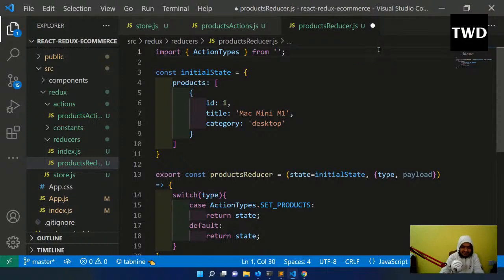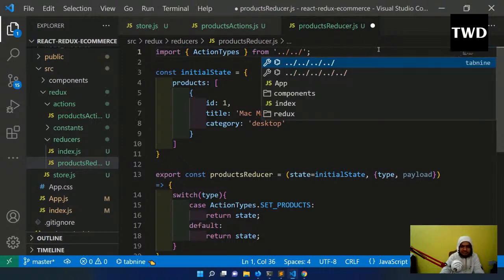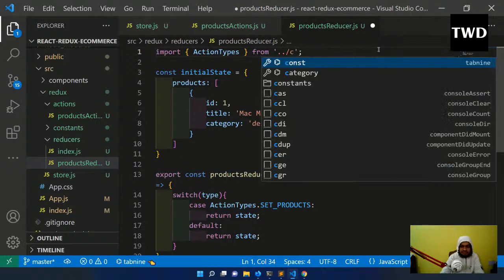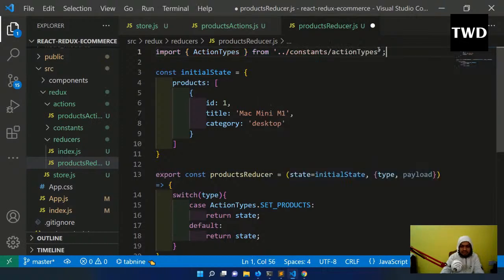Let me have it in the correct way, dot dot constants and action types.